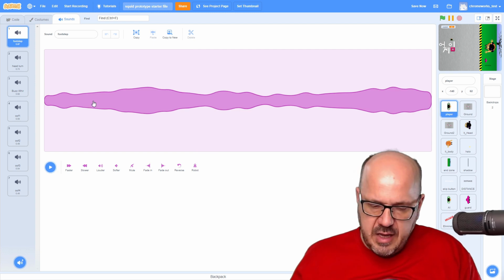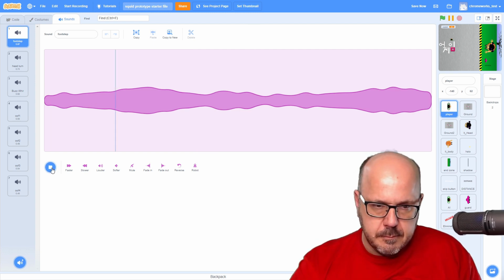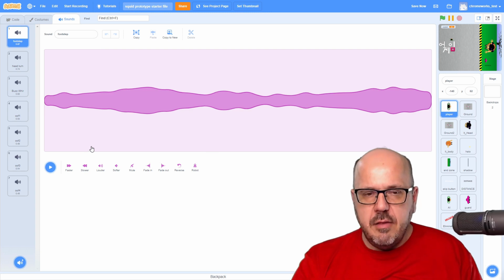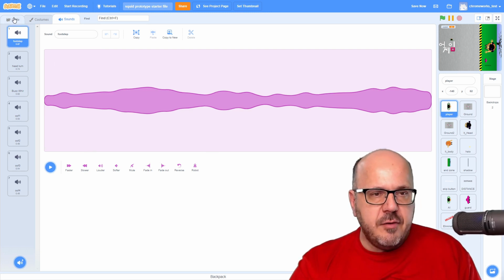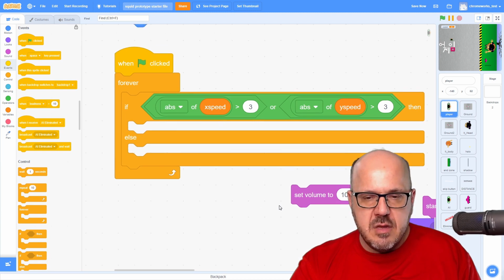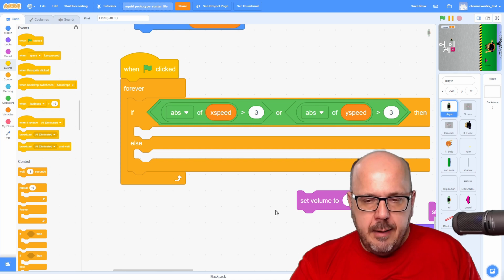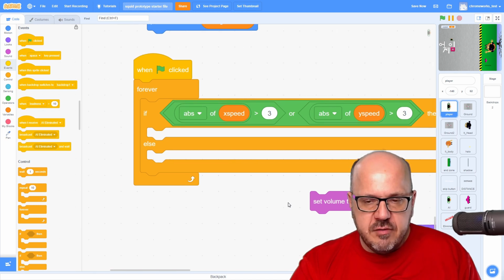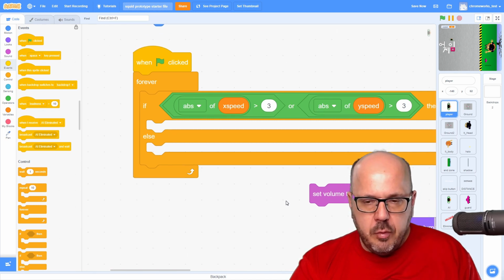And it's a little hard to hear here. And you can see that there's 2 footsteps here. And so rather than try to stop the sound here, we're just going to turn the volume down to 0 when we don't need it. And that way we'll get a nice continuous sound effect of footsteps that will stop when we need it to.